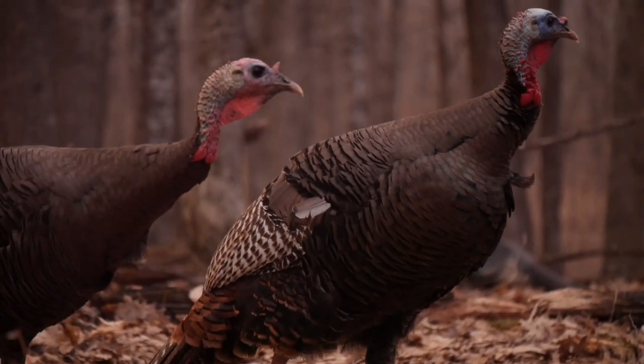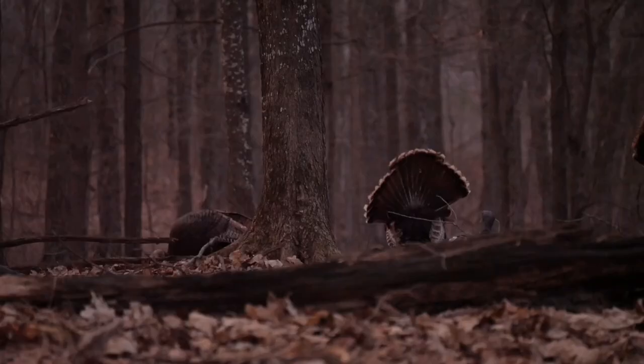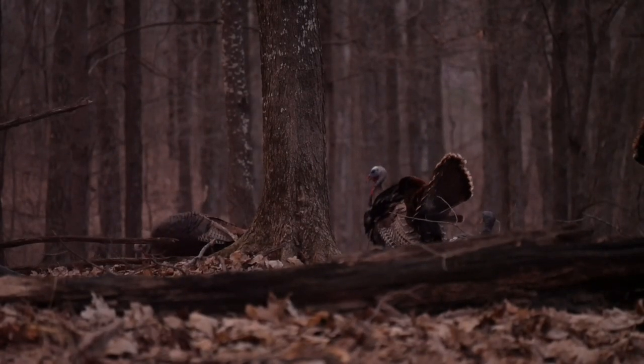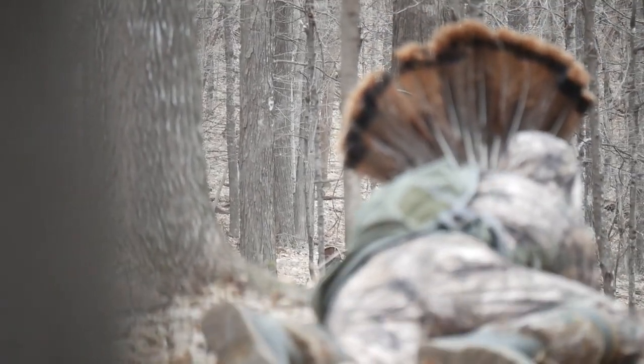Just kidding! It's a youth turkey hunting weekend so we've been trying to kill turkey, but it ain't gonna work. We're just gonna go to the farm and mess around. I'll show some clips of us turkey hunting — there was a tom in the background and we just about had him this morning, but toms aren't fired up enough. It's only April 16th so we're just gonna go film a weekly and feed the deer.